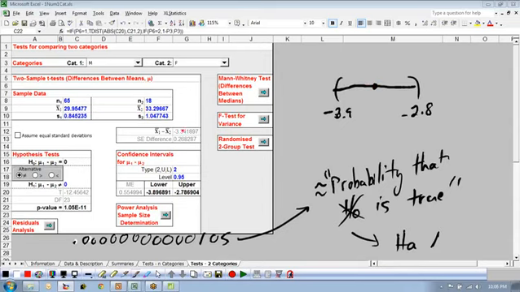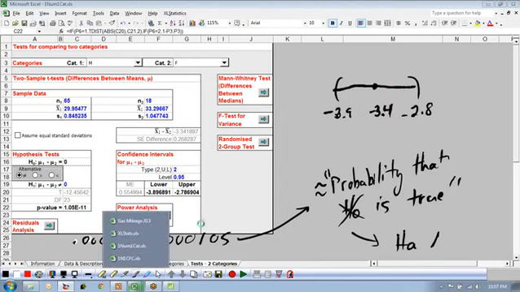By the way, the actual difference is minus 3.34. The best estimate is minus 3.34, or almost 3.5 miles per gallon difference, but there's a plus or minus that's added to it, and that's where we get the interval. Okay? It's like a margin of error. It's like adding a margin of error in a poll. You know, somebody might say a particular candidate is getting 52% of the vote plus or minus 3% margin of error. That's what we're talking about. The confidence interval tells us the likely values of the true difference in this case. Okay, so that's it. That's how you do it in Excel statistics.